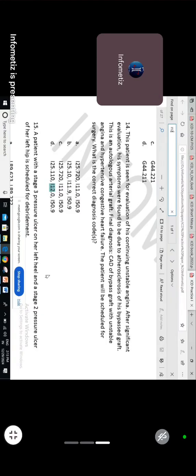I11. Do we have CKD here? So I12 is not my answer. So answer D is eliminated. Okay, this is congestive heart failure, not heart disease. Heart failure is the I50 series. I50 has the power to change I10 to I11.0. Very good. So option B is also cancelled. So A or C. Now you have to check. Both options are the same. I did not change the I25 series code. So A, or A and C, is correct.